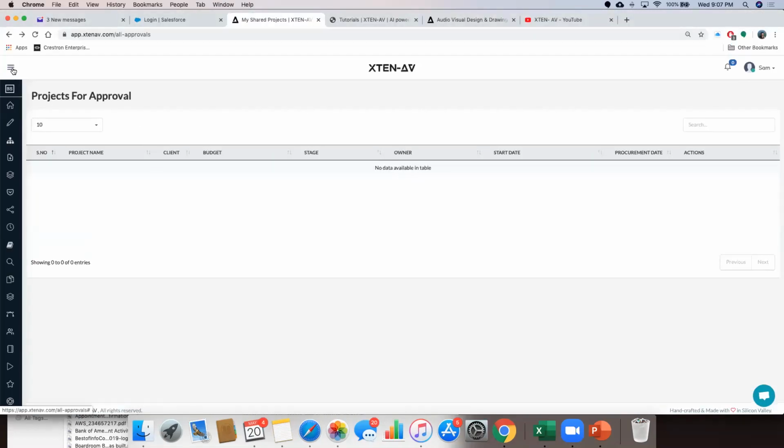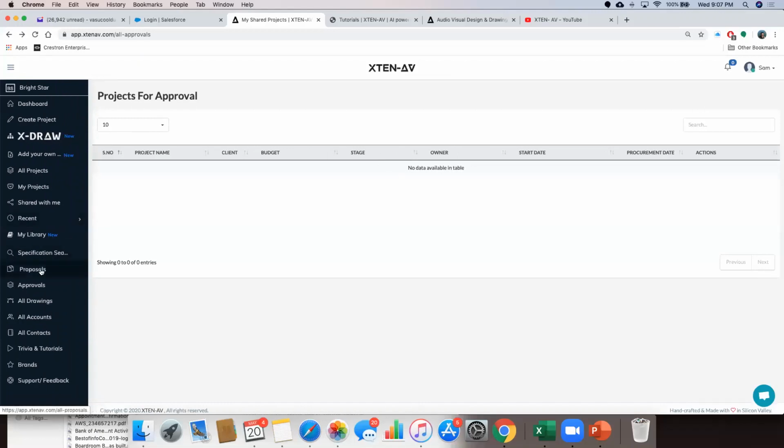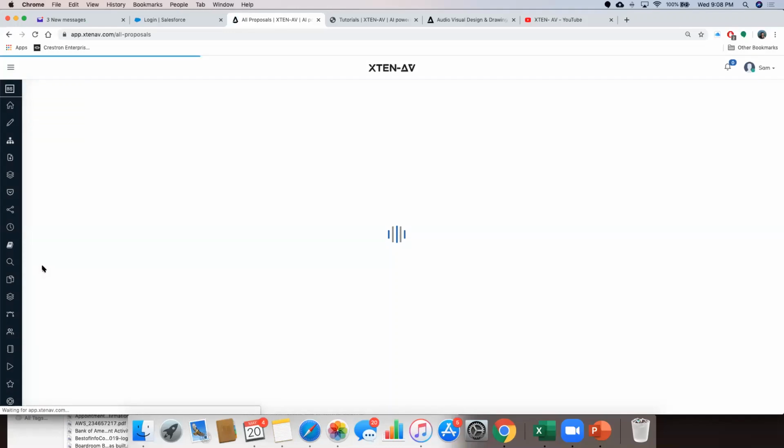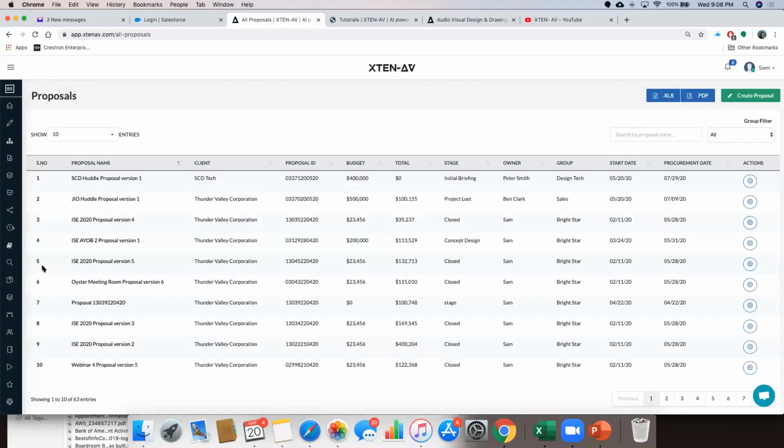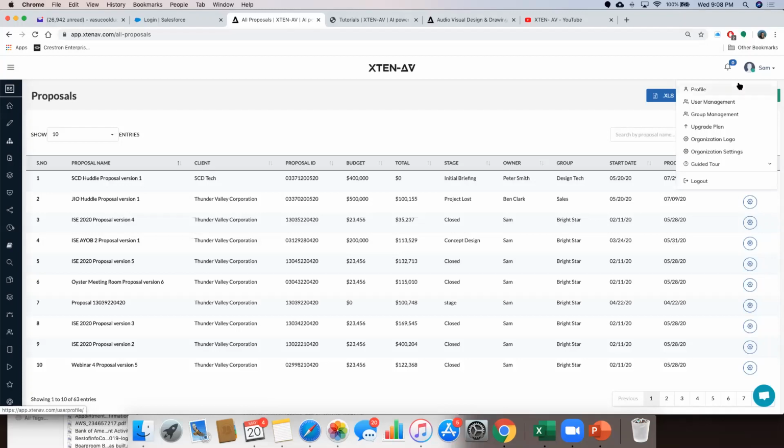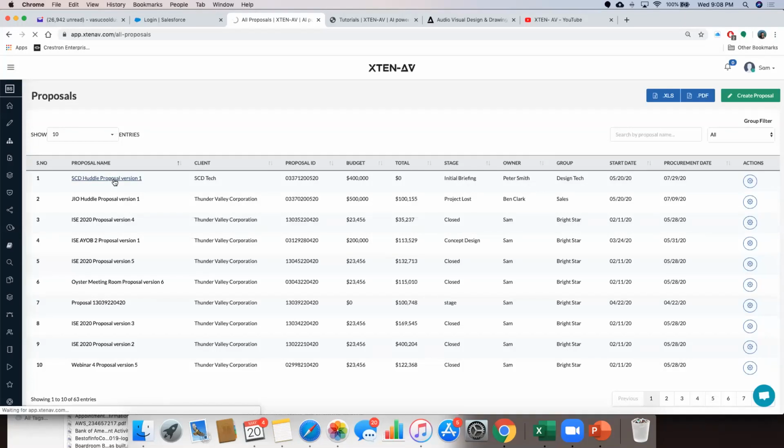So I come back here. You can share projects, you can share proposals separately with your team members. This is where you can see this project is now appearing in Sam's account. The email address associated with that account is the one which you just saw. So you can select either email address or the name of the person. This project was shared by Peter with me, and it appears here. So I can just open up this proposal.